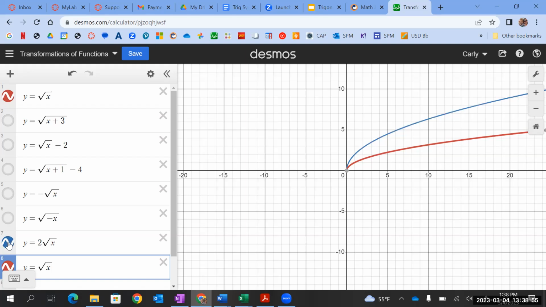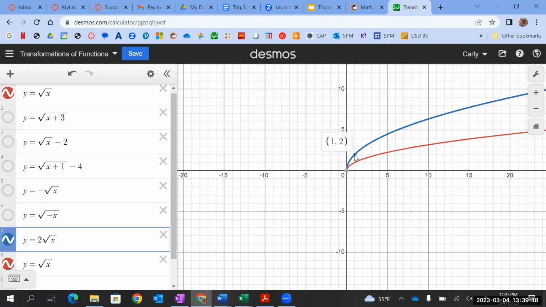When we graph y equals 2 times the square root of x, now we don't shift anywhere. However, we grow faster. In this case, what we'll call that is a vertical stretch by 2. And you can see that at this point, our y value is 1, and right above it, we get the y value is 2. So we have that multiplier. Notice the same x value, but our y goes from 1, multiplied by 2, and we get 2.